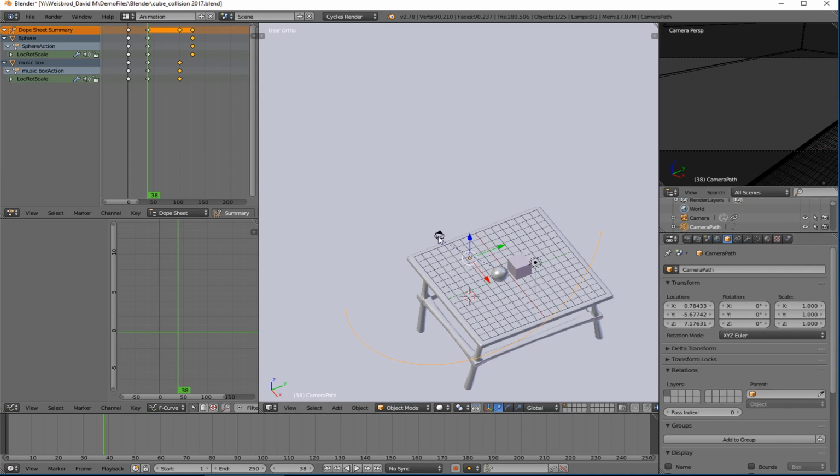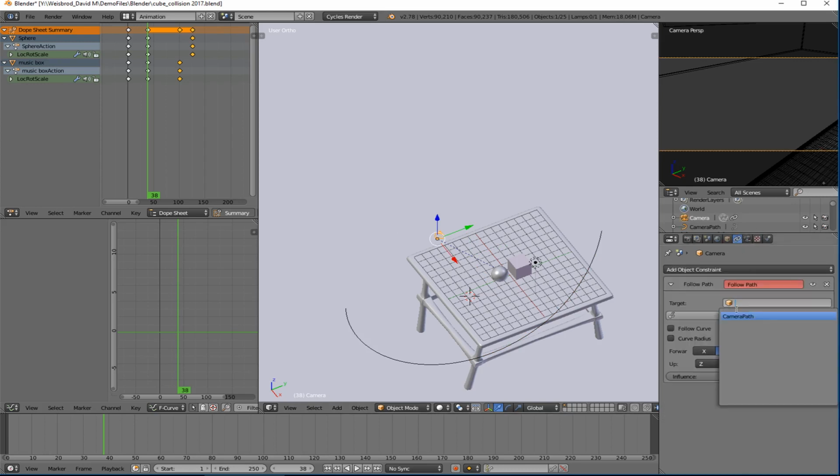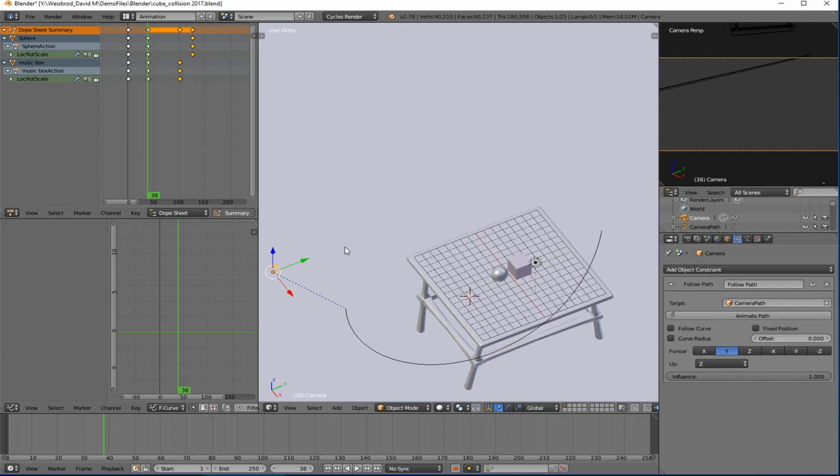So go back, right-click on the camera, go back to my constraints. Under my target, I'm going to choose the camera path. Now you see that the camera moves, and it's some distance away from the path. Now to set this up right, you can keep it far away, or you can bring it back into the center so that the back of the camera is right on the path. It's kind of up to you. However, before we do that, let's animate it along the path so that we can really see what's going on first before we try to reposition it.